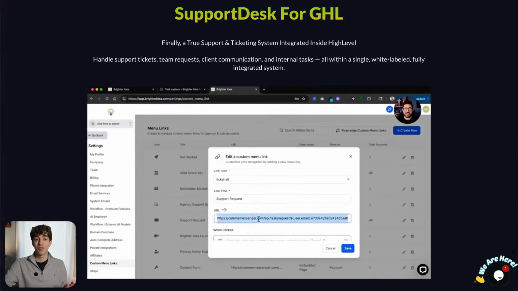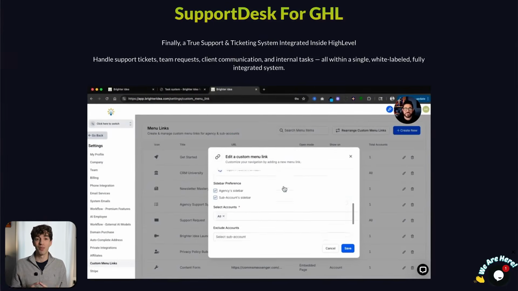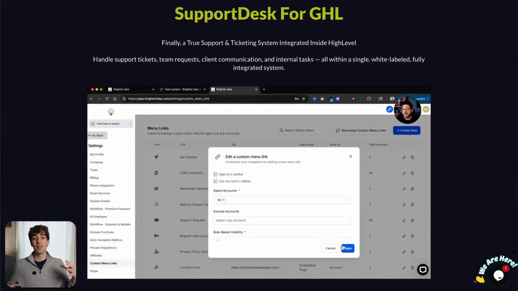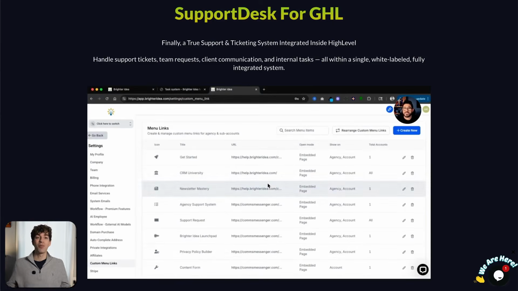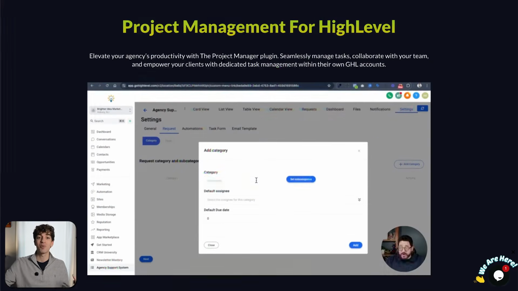This other one, also from GHL plugins, is a full-on support or ticketing system inside of HighLevel. So if you have clients and they have requests or if they have support issues, instead of them emailing you or sending you an SMS where everything is completely scattered, they've built an in-house ticketing system where your team can manage it as well as the clients see the progress of their ticket. I think that one's pretty cool. The next one is a board for project management. This is also useful for internal teams in the style of a Kanban board.